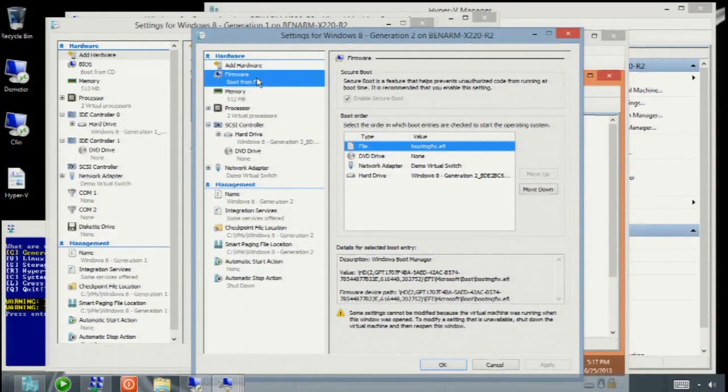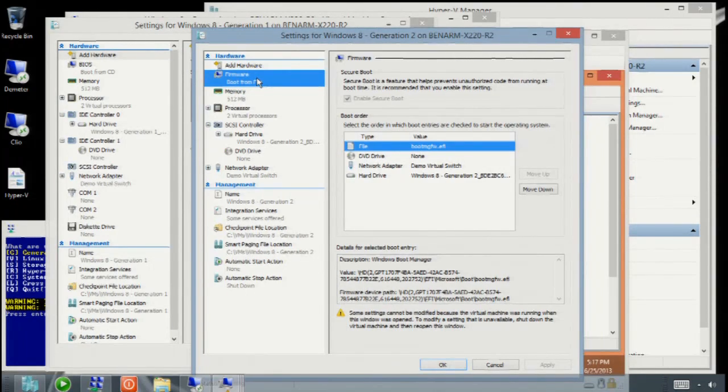Now, one question I always get when I step through Generation 2 virtual machines is, so there's some sort of performance angle to this, right? These are incredibly fast. No. We've done a lot of work making Generation 1 virtual machines incredibly fast, and Generation 2 virtual machines, for the most part, are as fast as Generation 1 virtual machines. There are a couple of areas where they're different.